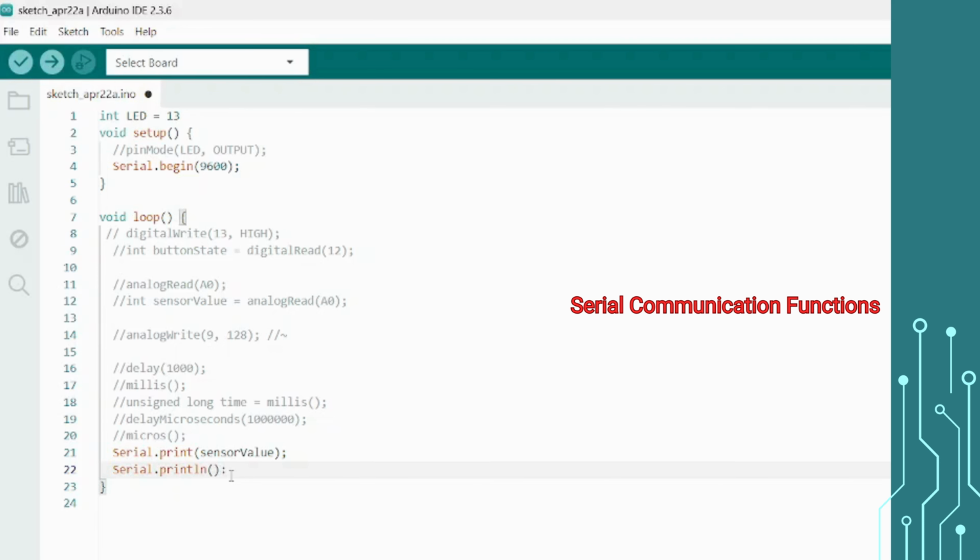Similarly, we also have serial.read. This function will read the incoming data from the serial buffer. So we can use something like int data equals serial.read, and whatever data is coming from the serial buffer will be stored in the data variable.